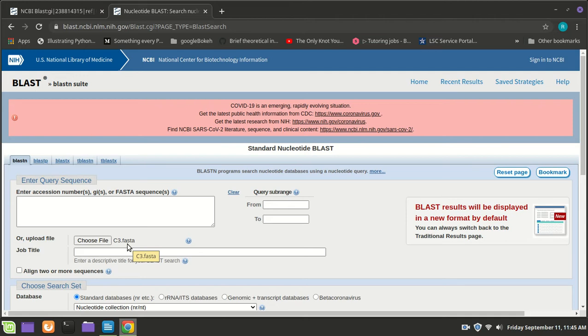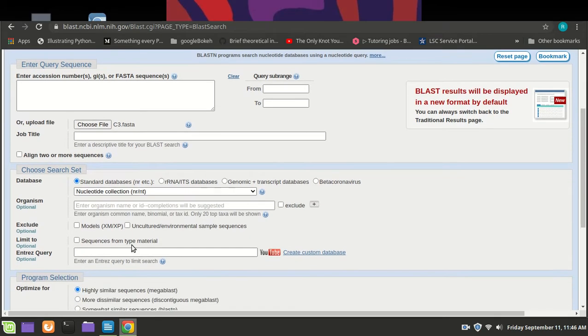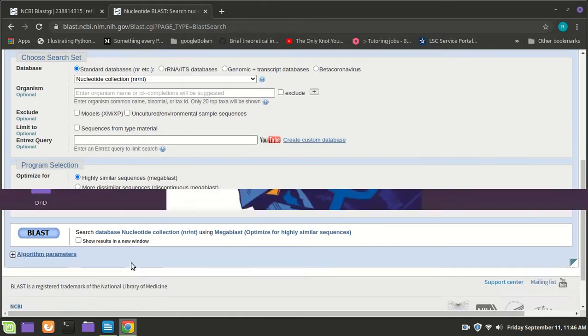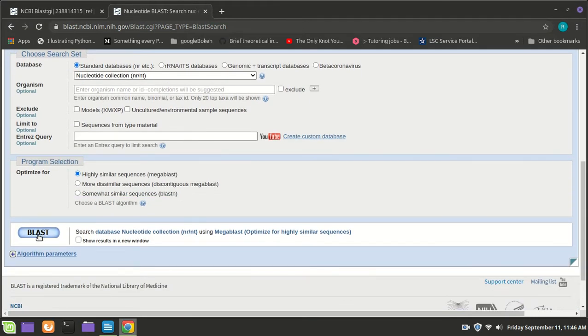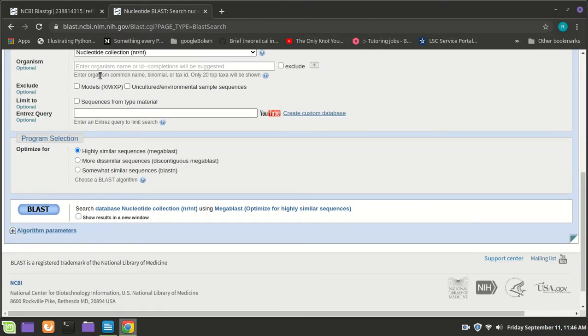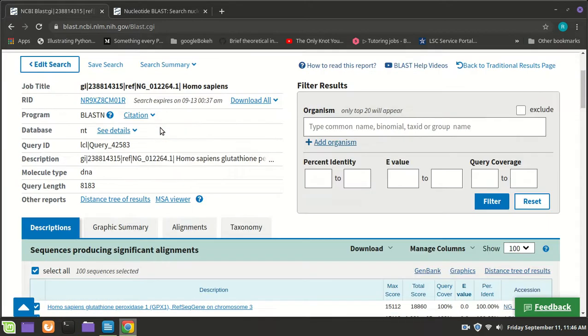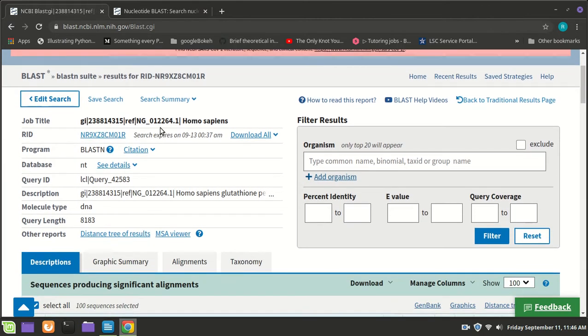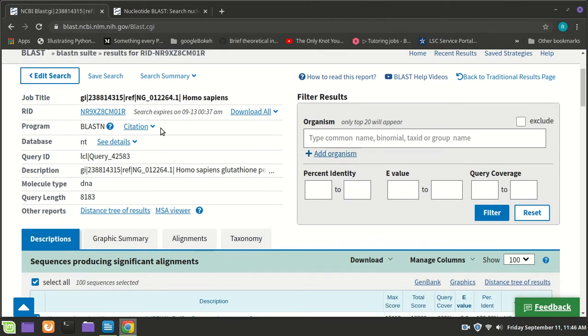And so you can ignore all of these things for now. We'll go back and look at all of the things you choose here. You scroll down, and just for a regular search, you would just hit Blast, and you'd hit it here. Now, it would probably take you a minute, maybe a minute and a half for a large sequence like this to be run on Blast. So I've already got the results, but all I did here was I found the file, hit Blast, and what you come up with is this as a result. So this is your resulting page. And you normally would have to wait maybe a minute and a half to get a result. But when you get it, these are your results.